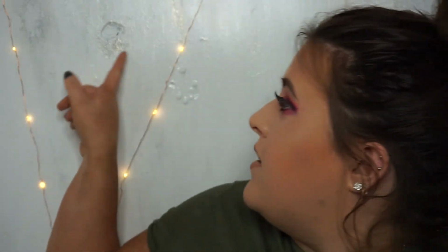I hope you like my new little background. I will have better lights. These are just the only lights that I had. They're like copper string lights from Pennies. I think they were like £3. They're the only ones I had, but I bought new ones off Wish. There's more of them, so they're going to go behind me so it'll be more lighty. I hope you can see my little glitter effect. I worked really hard, painted this board white, took four coats of paint because it was originally blue. And now I'm shouting on about a video that I didn't want to be 40 minutes.